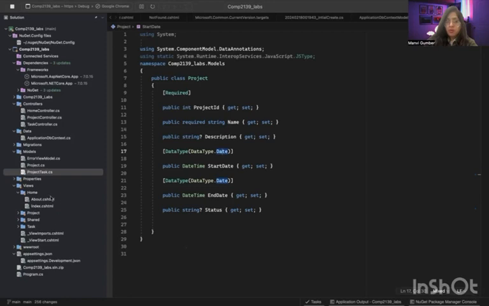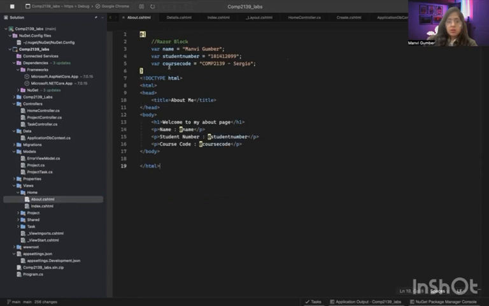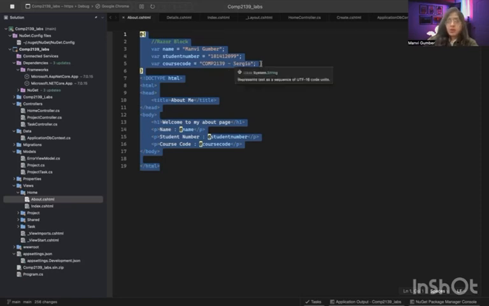After this, we have the home folder in the view, where we can see its CSHTML, which has our personal details like my name, Manvi Gumber, my student number, my course code, which is 2139, and our professor's name, Sergio.